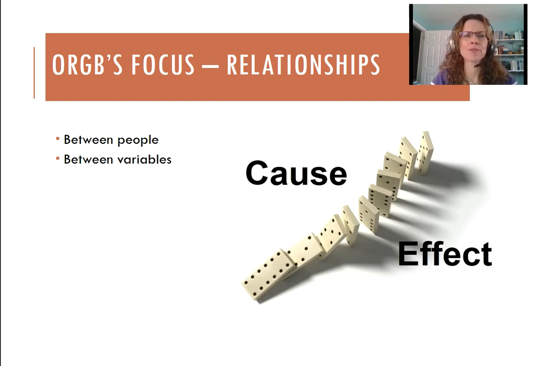You recognize that word from when you took statistics, when we talk about dependent variables, which depend on independent variables. You might think in terms of cause and effect, even though not all variables fit that. Sometimes they are correlated, right? Where when one goes up, the other comes down, or maybe when one goes up, the other one goes up, etc. You remember this stuff from statistics. Overall, though, the point that I want to make is that what we care about in organizational behavior is relationships.